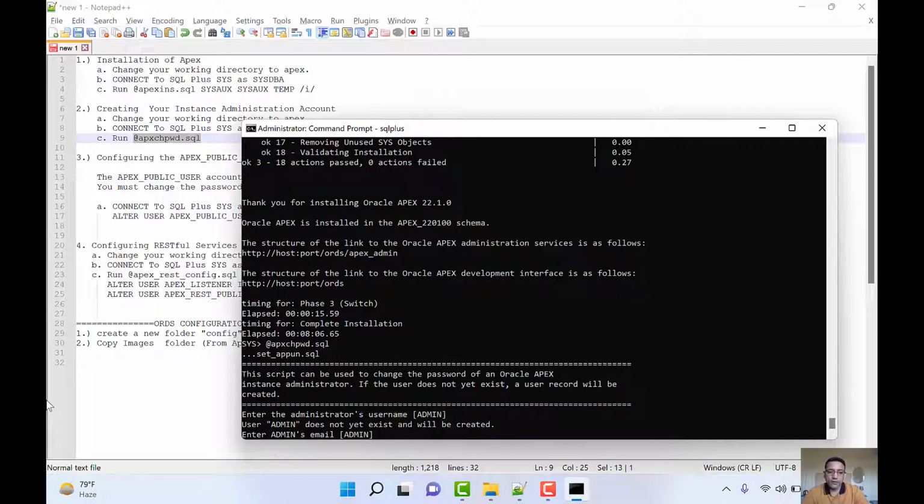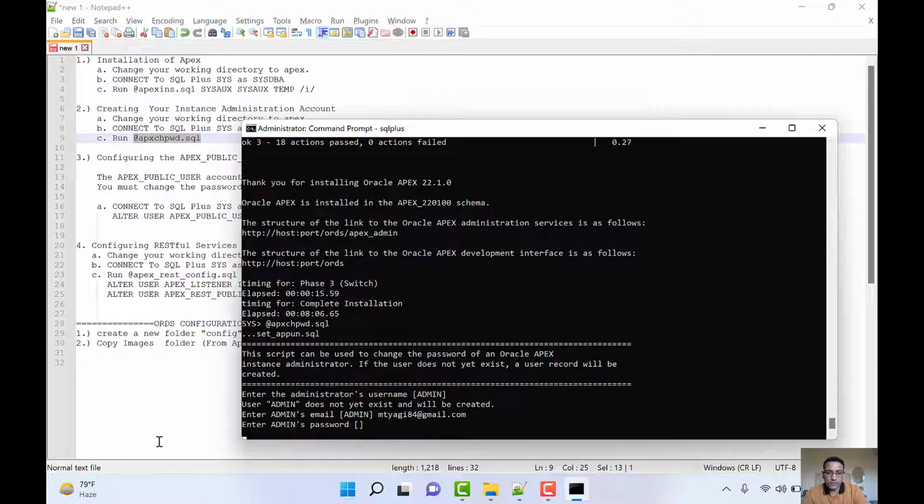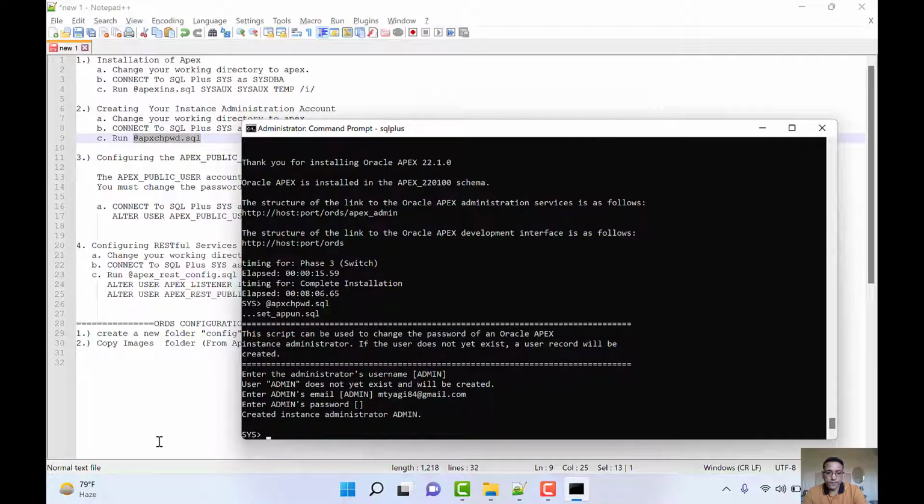Then let us give an email address. Press enter. Let us give it a password. The administration account is created.